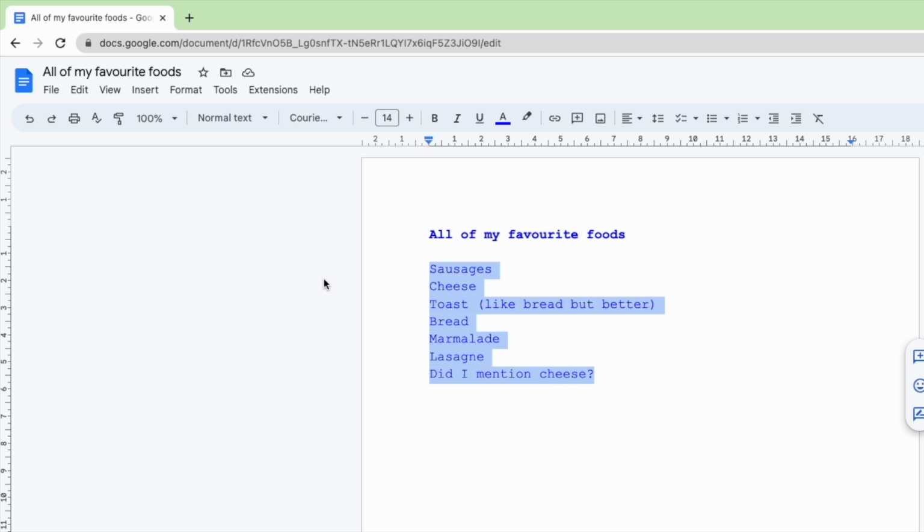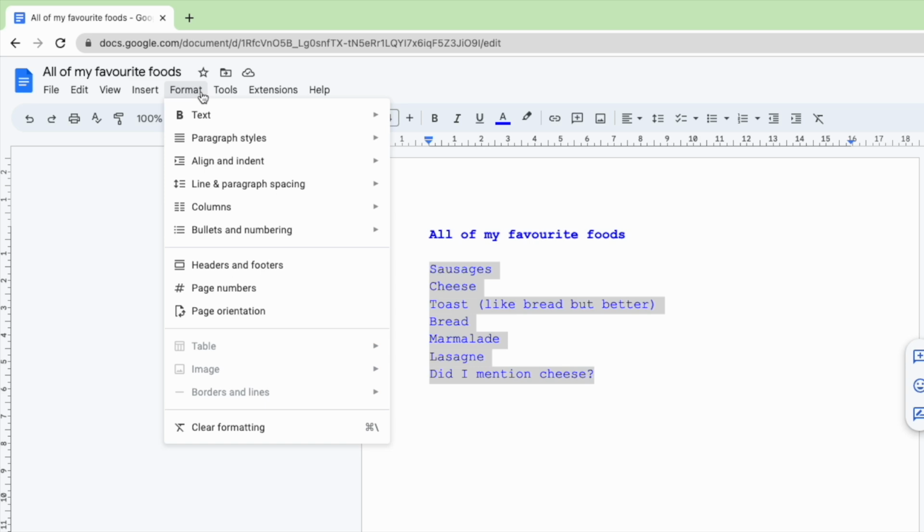To do that, while still keeping the text selected, I'll move to the text navigation bar shown at the top of Google Docs. You'll see there are a number of options shown here, but the one we're interested in is Format. I'll click on this once to choose it.